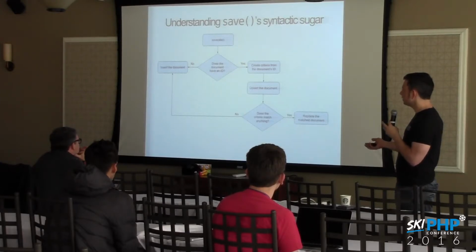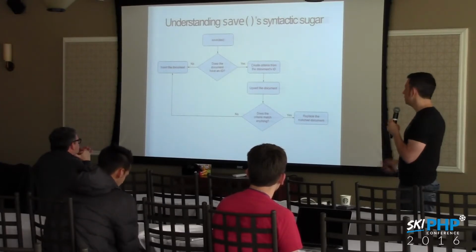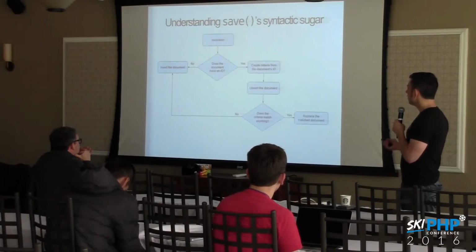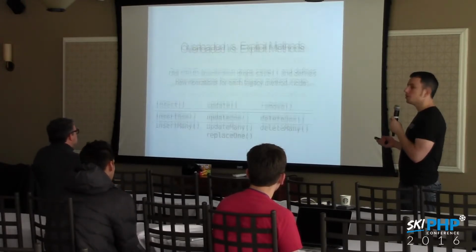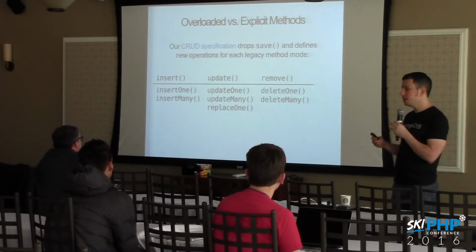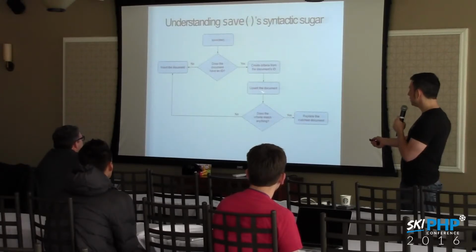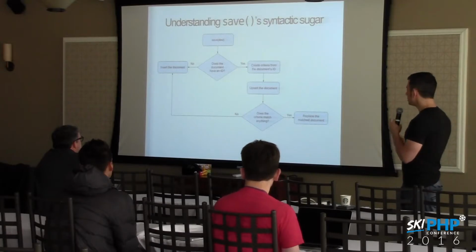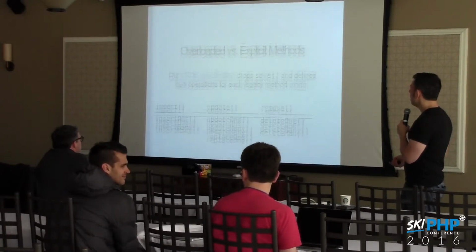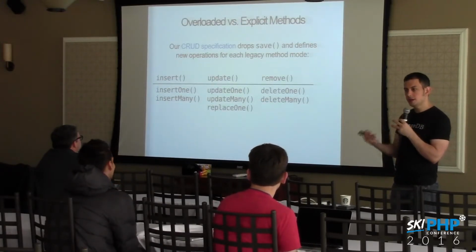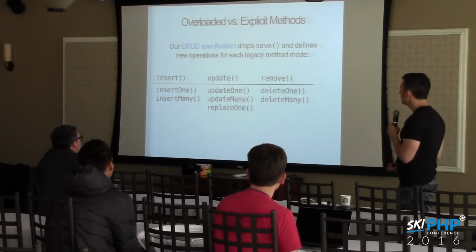If there was no ID, we just do an insertion. Inserts are safe, since we're creating new documents there. But generally, we want to get rid of this because it was an overloaded term. It wasn't clear, it wasn't explicit. And based on this branching, we're either doing an insertion or an update or replacement, so two very different things happen here. And your return values are also very different. An insert result is a little different than an update result.